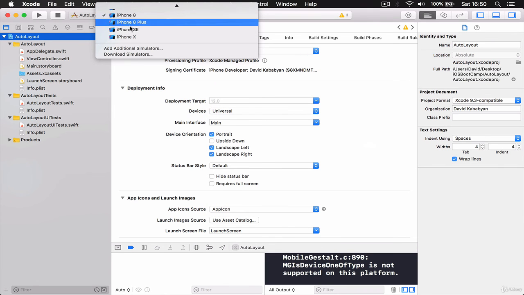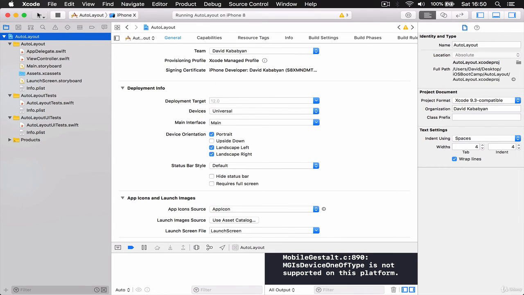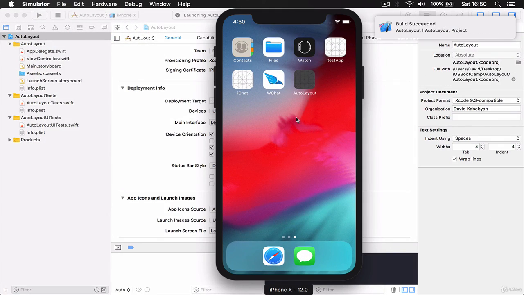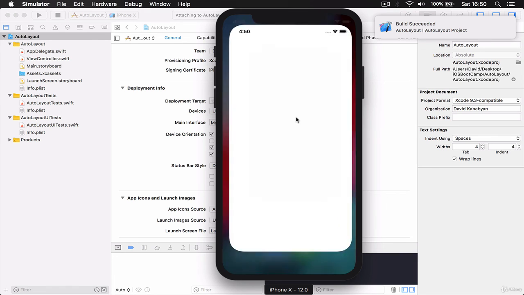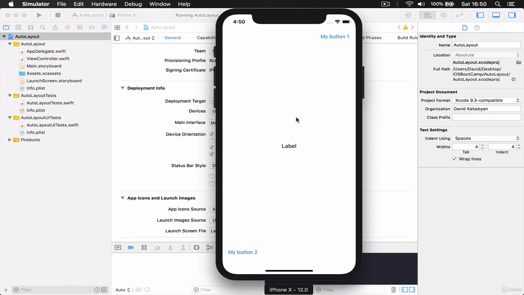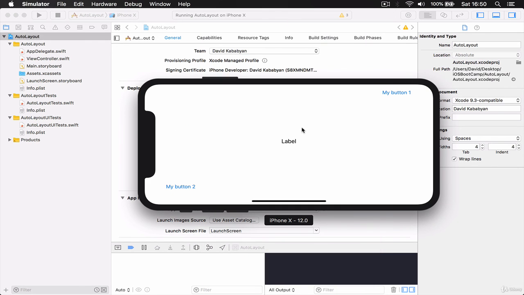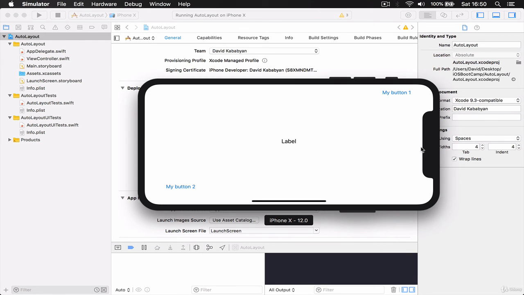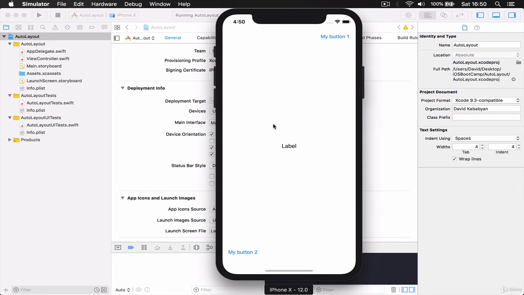And let's stop it and let's run on iPhone 10 and see how it looks there. So you can see it positioned nicely on our corners, and if I turn it, it also looks very nice. Let's turn it another way around. It also looks perfectly fine. So our views are here as they are. Because we are using auto layout, our application is consistent throughout the devices and throughout the orientation of the device.